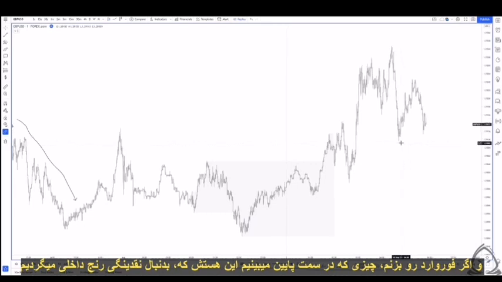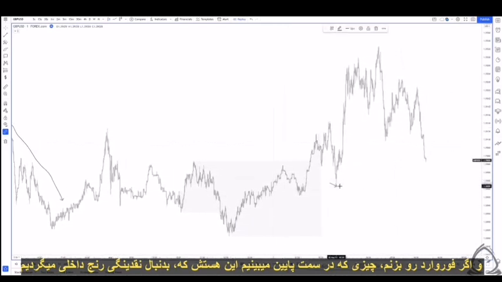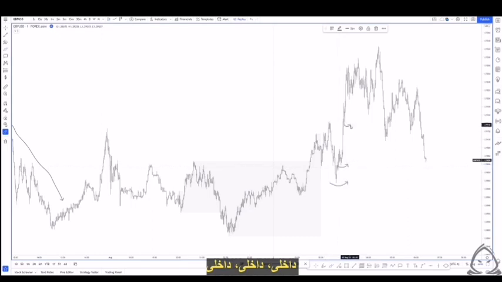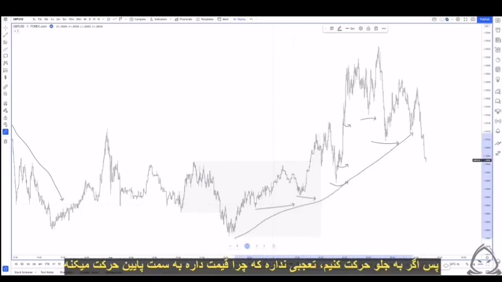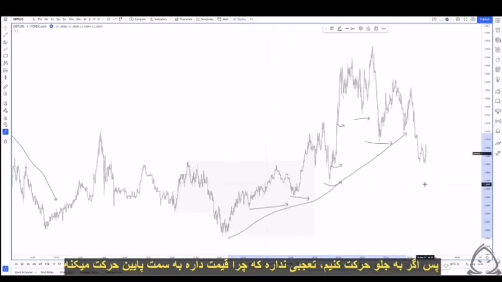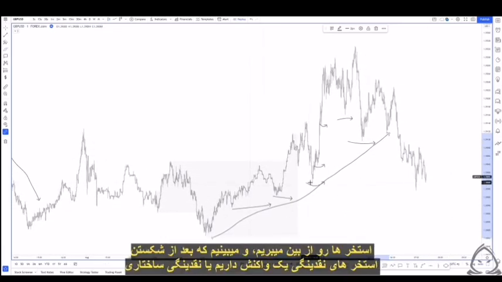And then if I just hit price forward again, what we can see now, if we're looking on the downside, we're looking for internal range liquidity. We have internal, internal, internal, internal, internal, internal, internal. We're starting to see structural liquidity. So if we just keep playing price forward, there's no surprise why price is starting to move down in the way that it's moving. We're starting to take out pools.